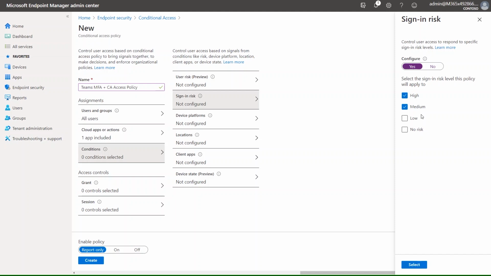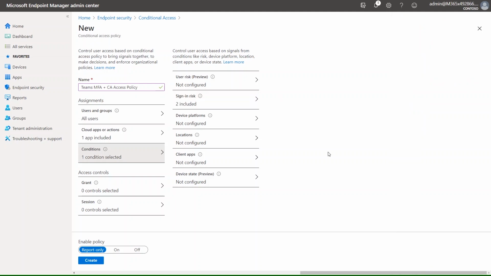I encourage you before you create conditional access policies to read our deep documentation on Microsoft Docs. We do a really good job at outlining what these risk measurements are and how they're scored so you can make sure that you feel safe and secure with how you set these risk policies. But again, I'm going to decide that if any user is defined as having a high or medium sign-in risk to this application, I'm going to then require them to complete a multi-factor authentication request in order to access the application. We'll go ahead and select that.